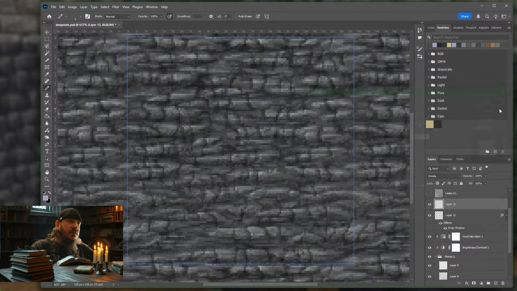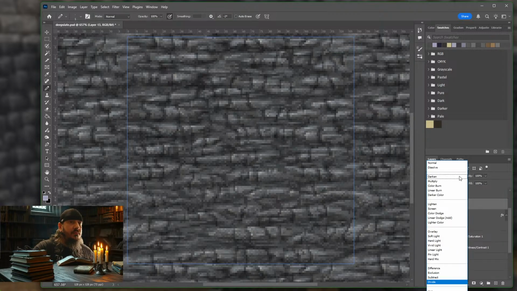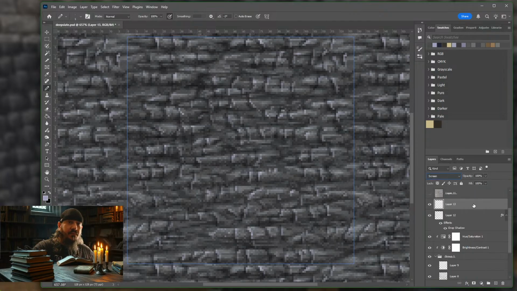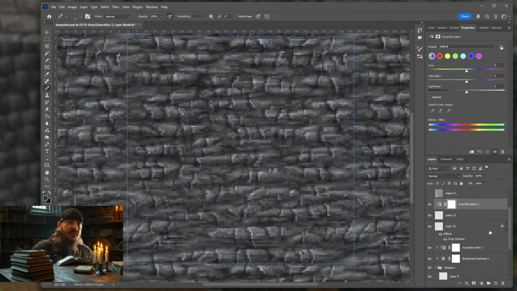You know what? Let's not do that. Change my mind. What we can do is put this back on screen, but then we will add a hue saturation mask, and we can grab that. Oh, wait, nope. We want it only on that.